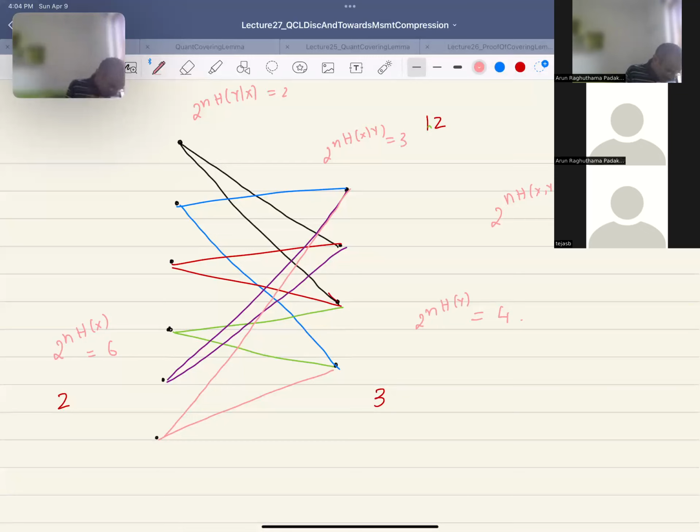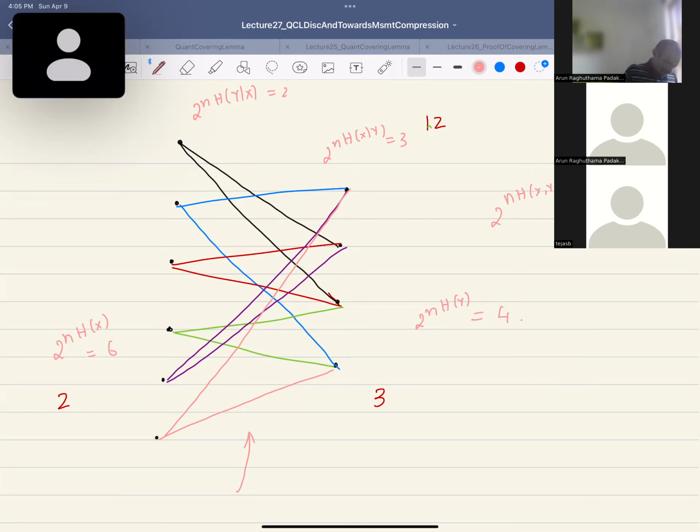And what is nature doing? Nature is just, you forget everything. Nature is just uniformly picking the edges. That's all nature is doing. And what you end up seeing is it's going to be uniform on the left, it's going to be uniform on the right. This is kind of what's happening. So when you pick a particular point, the edges from that are going to come uniformly at random. This is kind of your typicality graph. Does it make sense?